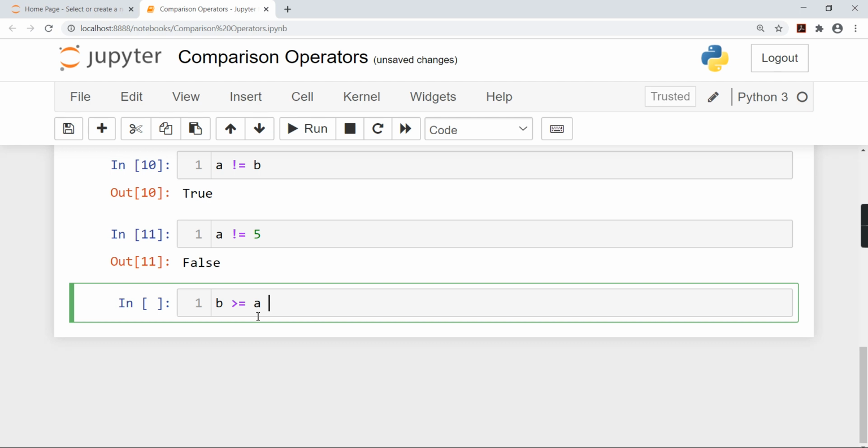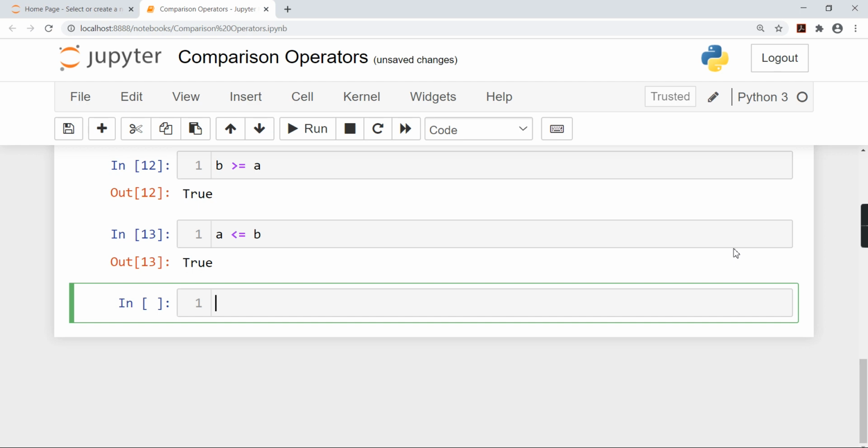Since we know 8 is greater than 5, we should be getting the answer as true. Similarly, if we say A is less than or equal to B, it is exactly the same condition. All I did was switch the order. That is, we are asking Python now whether 5 is less than or equal to 8. So here also we should get the answer as true.